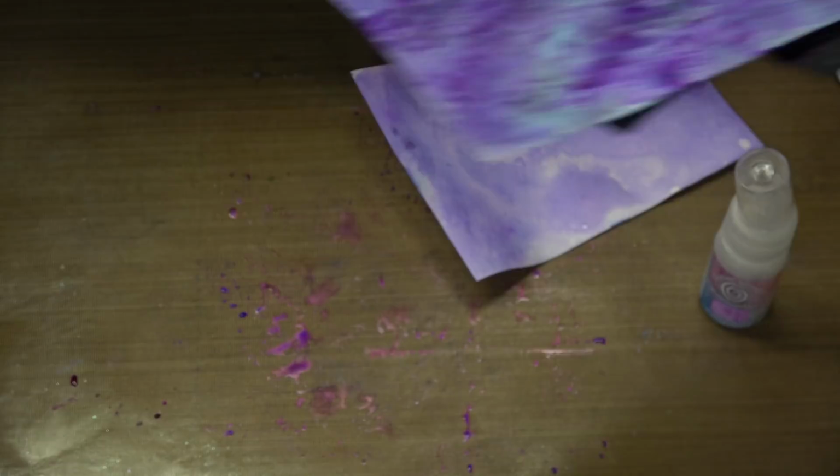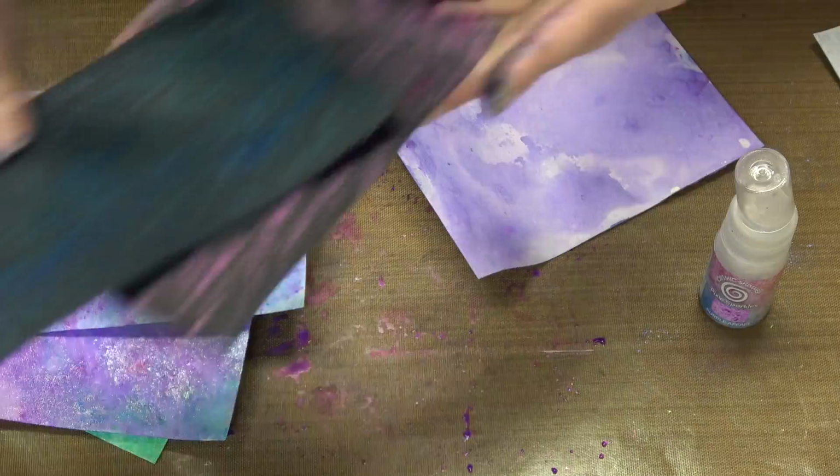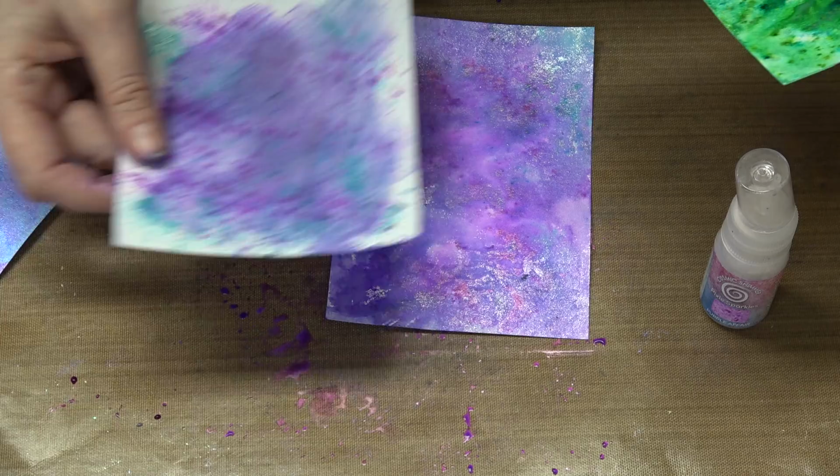But you're like, okay, now what do I do with these now that I've got them? Yes, they're beautiful. Well, you can make cards with them. You can make layouts with them. There's tons to be done. You can die cut with them, which is what we're gonna do. But I think I'm gonna keep that one too. I think before we get there, maybe I will take, which is the one I started with? This is the one I started with, right? Maybe I'll take that one.